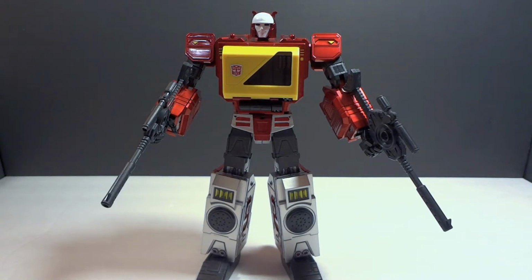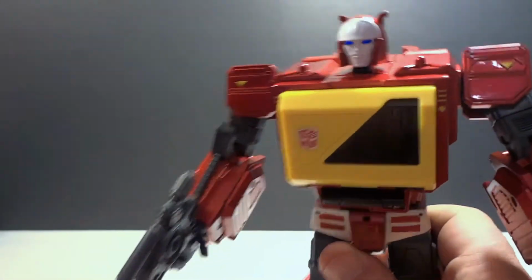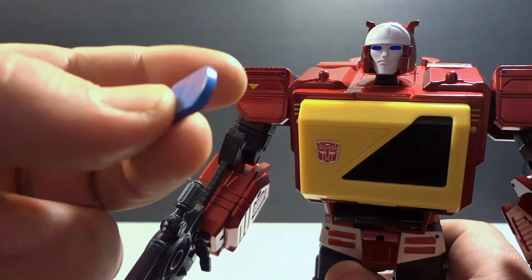So yeah, there's 2 points I want to add before we go ahead and transform him. One, I went ahead and added the light piping, so you can see that. Those are light piping eyes that come with it. That's what it looks like when you take them out.